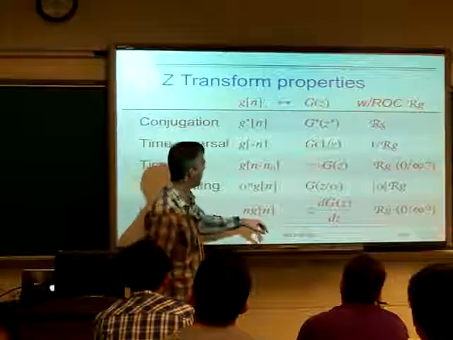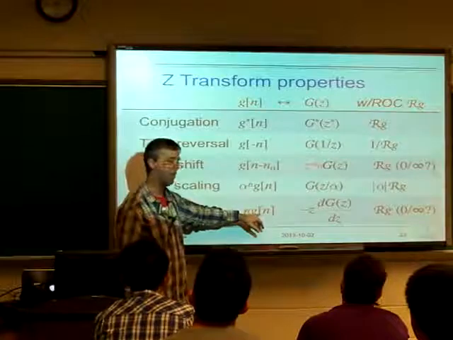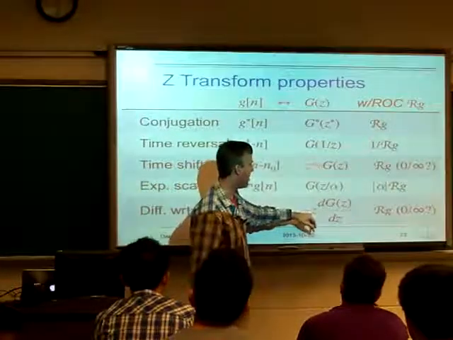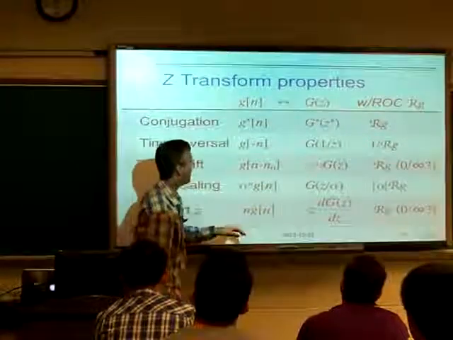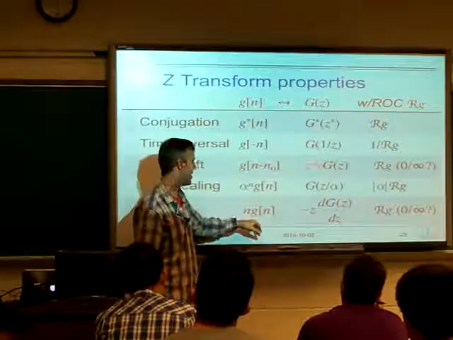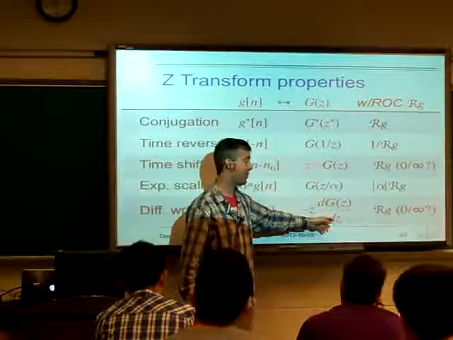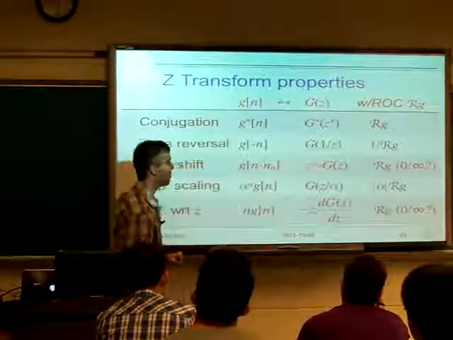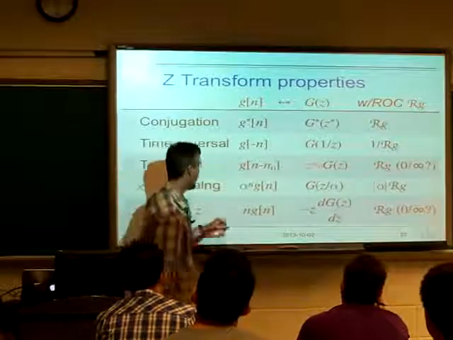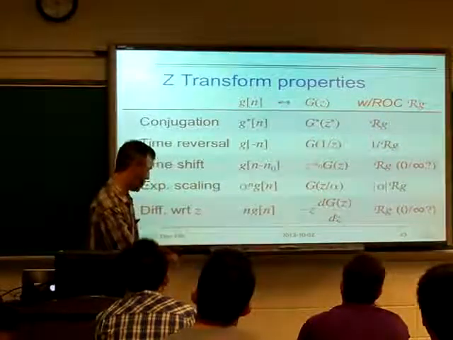And so you end up with something that begins to give you the z transform of g of n scaled by n. You need to take out a power of z to make it all work. But basically, if you want to know the z transform of this, and you know the z transform of g of n, you can quickly get it by just differentiating with respect to z. It's just an algebraic trick that works out. And in general, this will not impact the region of convergence, except possibly at the extremes.